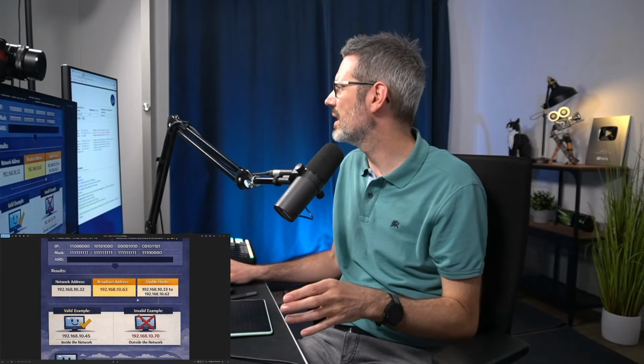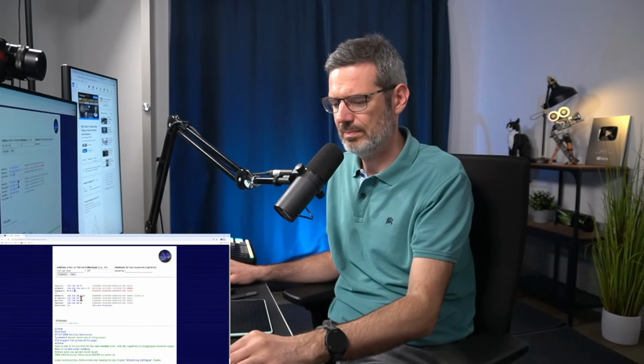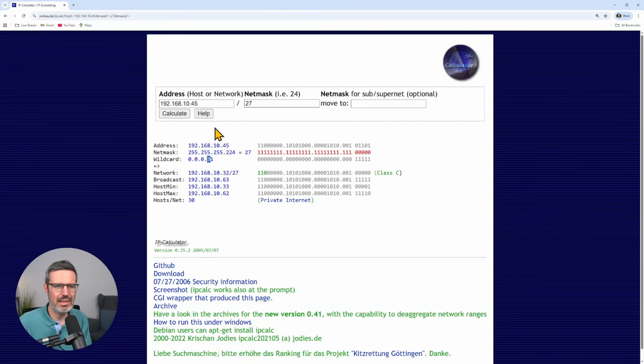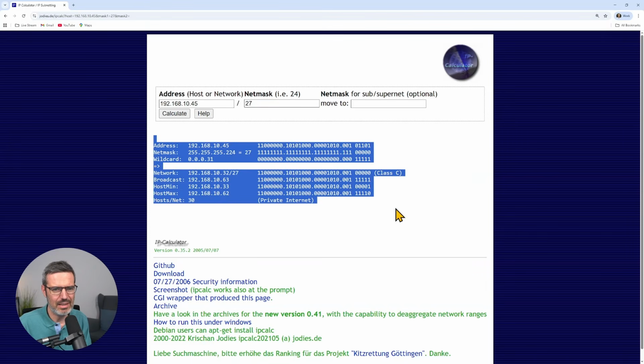I hope this helps. Also, there are calculators for this on the internet. Simple calculators where you give the host address and the net mask, for instance as the CIDR block, and then you can calculate this, and this will give you all the information you need. So these things are pretty helpful for you.